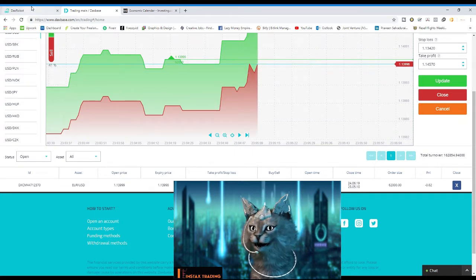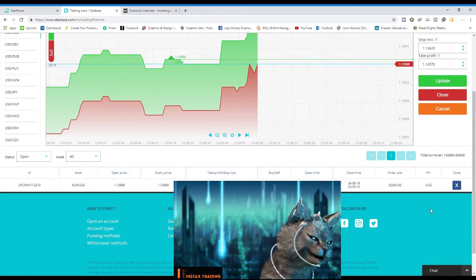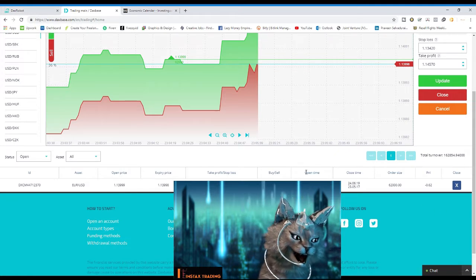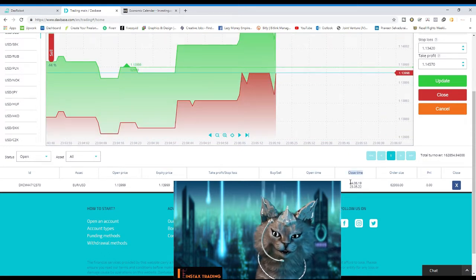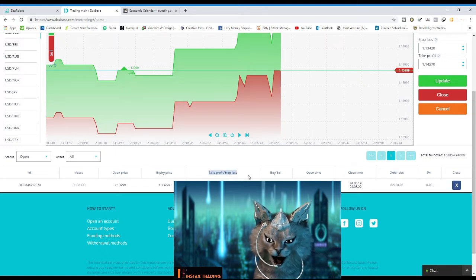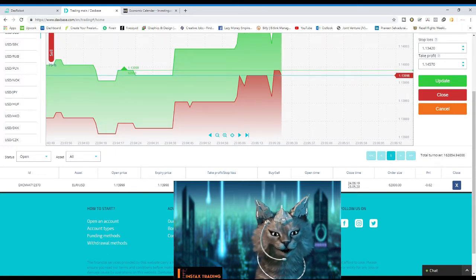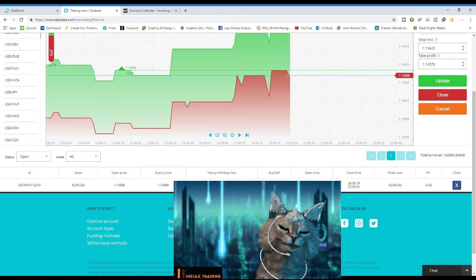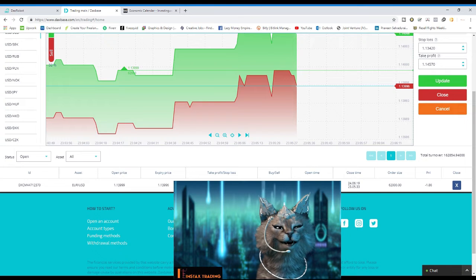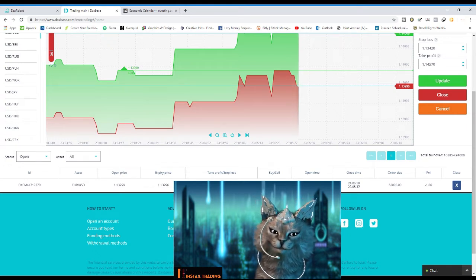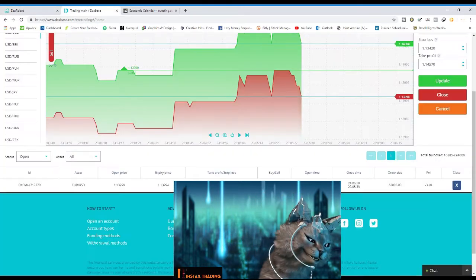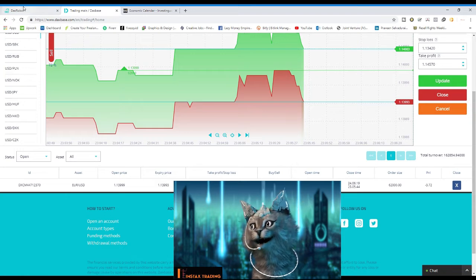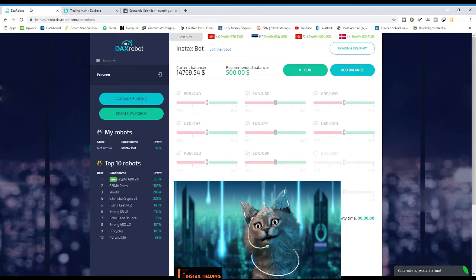Don't worry about that at all, because the trades will close automatically. As you can see over here, I don't know where the stop loss or the take profit is, oh yeah, it's over here. Sorry guys. As you can see, the take profit and the stop loss have already been set up for you, so you no need to worry. Regardless of what you do, the trades will close automatically. So don't worry guys, even though you have stopped your robot, the trades will close automatically. So once 5 trades are initiated, close the robot and let the Dax robot do the thing. And this is how you actually place proper trades using the Dax robot.